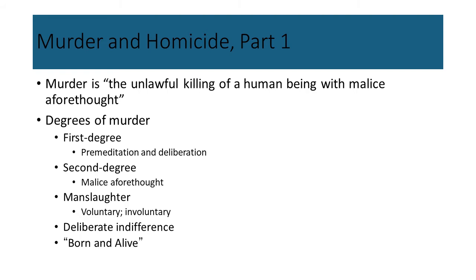You get home, you're still stewing about it, you're pacing around the house, you're thinking about it, this person made you mad. You go to your drawer, you grab your gun, you return to the bar, and you wait in the car for the patron to come out. The patron comes out, you follow them to the car, and you shoot them, and they die. That's premeditated. Well, it didn't take days, didn't take weeks, short period of time. It's still deliberate and planned. That's first-degree murder.